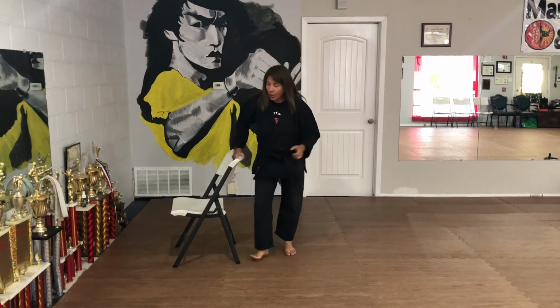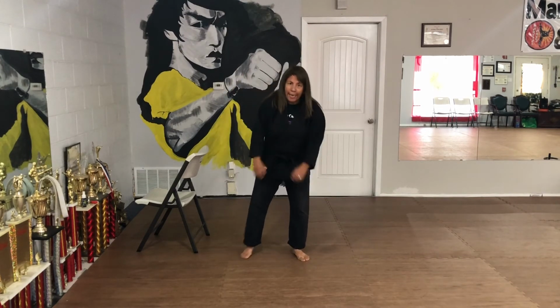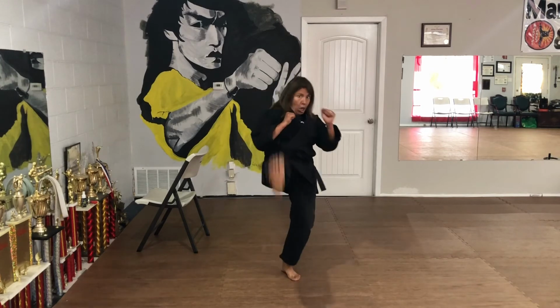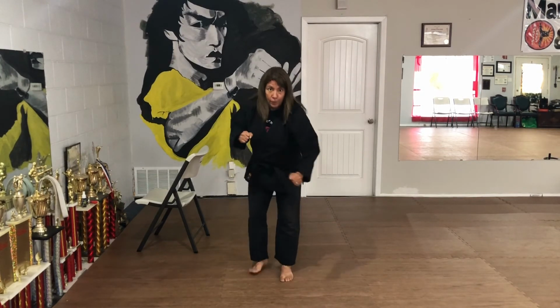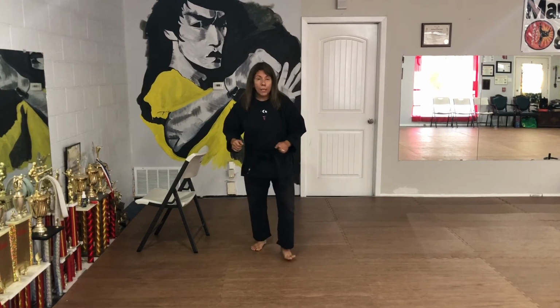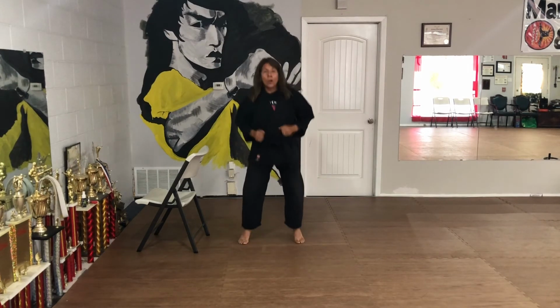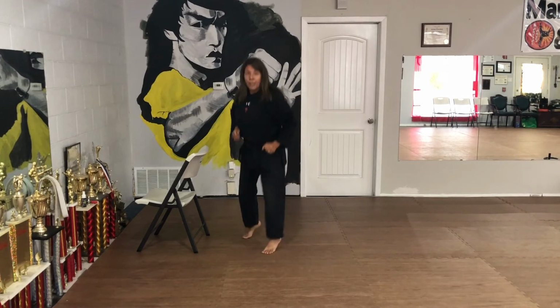Yeah. Okay, now move the chair out of the way. Now when I say go, you throw a kick. You can use any leg you want to use. Ready, go. Ready, go. This is your front snap kick. Make sure the toes are pointing to you. Ready, go. Don't forget, be light on your feet. Ready, go. Ready, go.